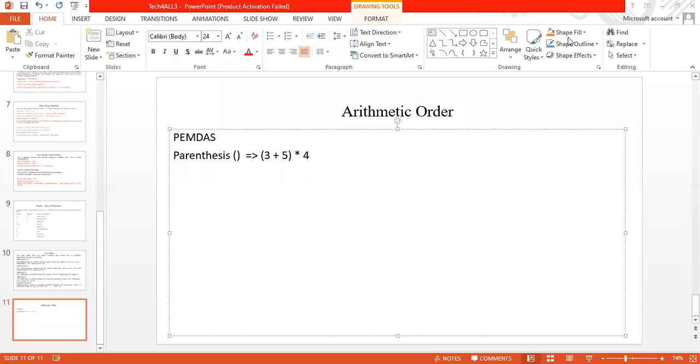Now, like I said, there are orders that we must follow, and we will need to stick by it.